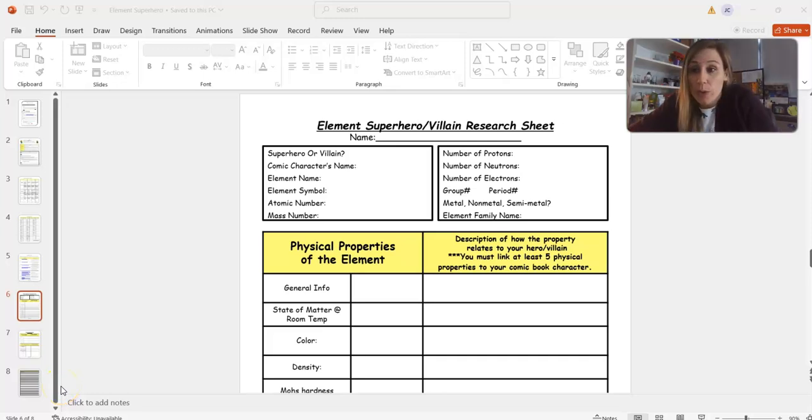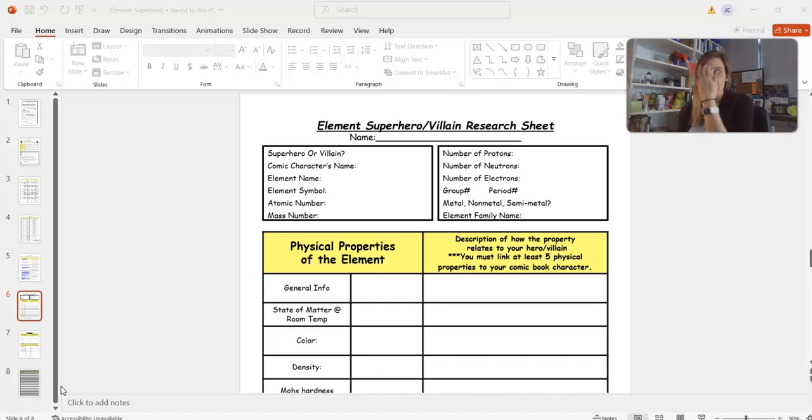Graders, I'm going to go ahead and explain the element superhero supervillain project, but before you can finish this, remember that you need to complete yesterday's atomic structure worksheet, which was on Teams. You need to complete parts 1 and 2 and then show the guest teacher today that you finished those 2 parts. Once you've done that, you will get checked off by the guest teacher, and then you will be able to choose your element on my back table.